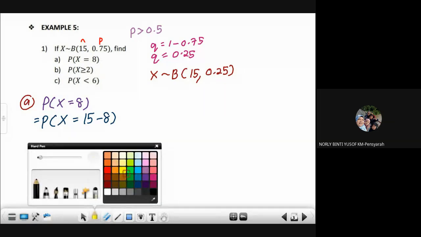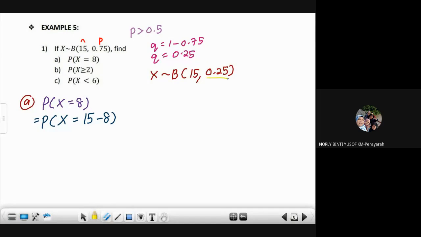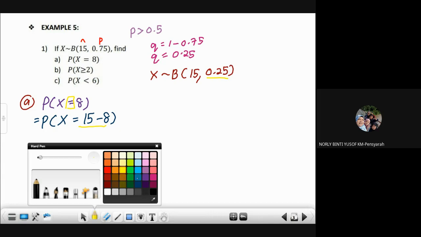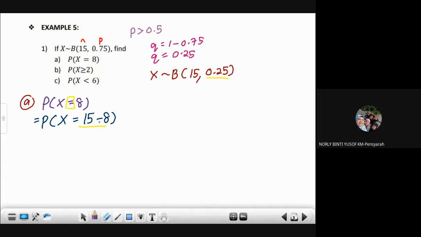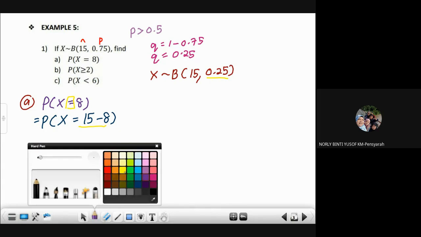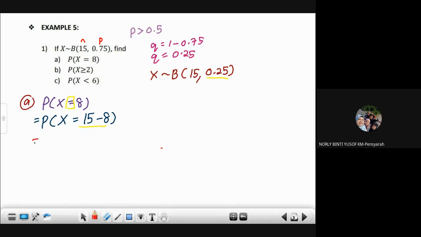The changing process. This one and also this one, based on the equivalent symbol. Okay, so sama juga. Bila dah dapat yang ni, kita dah selesaikan ni lah. 15 tolak 8. You selesaikan dulu. Dan dia akan balik kepada the one that you learn in the first place. So dapat X equals to 7.